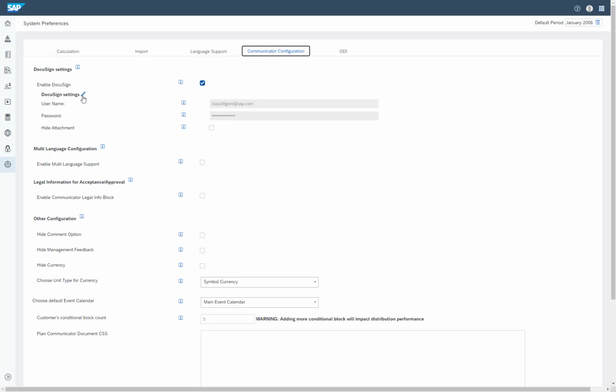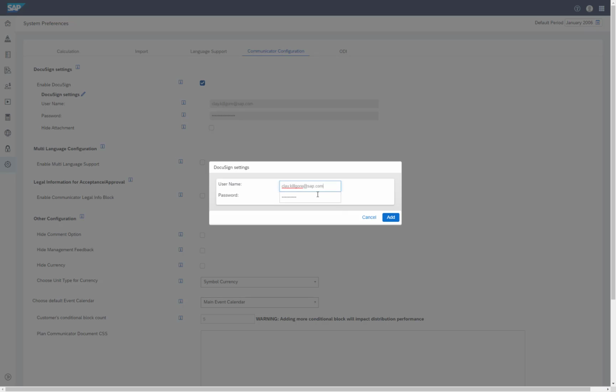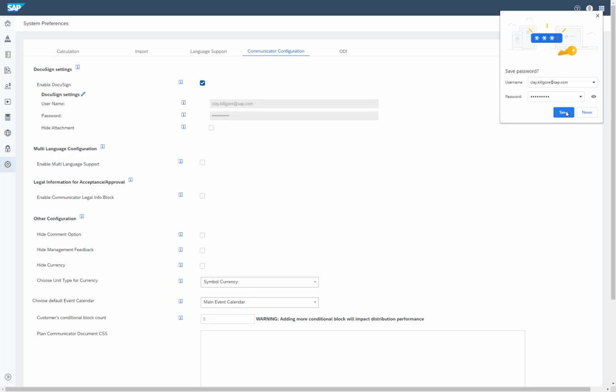You'll notice Docusign settings. You'll first need to make sure that you have the enable Docusign checkbox enabled. And then from here, I actually just recently updated my credentials, so I'm going to enter them. When I click add, it's actually going to run a check right there to confirm that your credentials are correct.